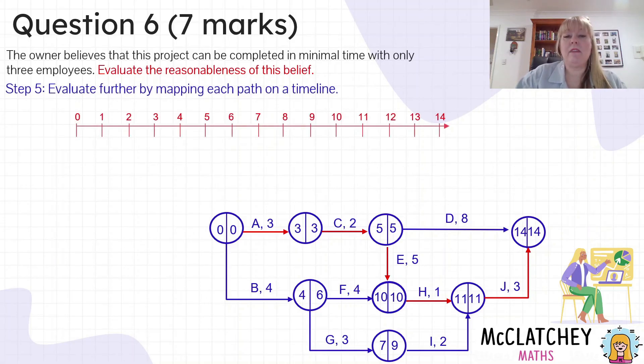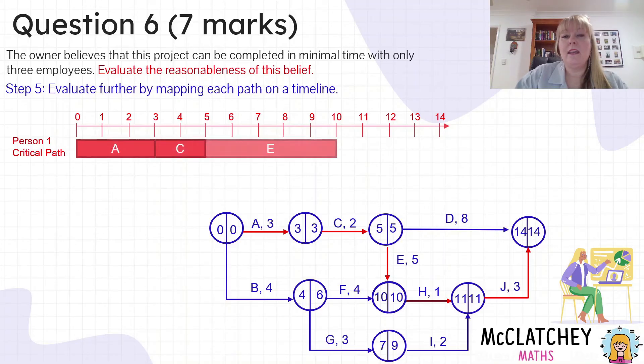Let's start with that first pathway. You can see that goes A, C, E, H, and J. So I've got person one. They're actually on the critical path. The reason I know that's my critical path is that the number on the left and the right hand side of the vertex matches. Activity A takes three days, followed by activity C, activity E, activity H, and activity J. And we can see that takes us right through the whole length of the project.